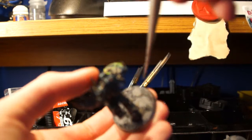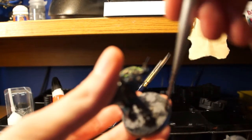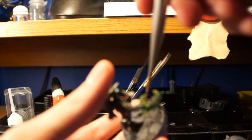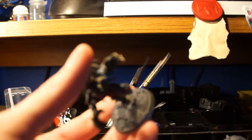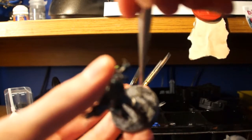And over the entire base as well. So it's a very slight difference in tone to all of that. Makes it stand out a little bit more. When you are working your paint into your brush, you need to really work it in, because otherwise it's not going to work. But also when you're done, you need to wash out thoroughly to ensure that you don't ruin the brush. Though it's a dry brush and it is supposed to be a bit messy, you want to keep your brushes for as long as possible, just to save money and time. So, a simple, quick dry brush around all of the base like that.